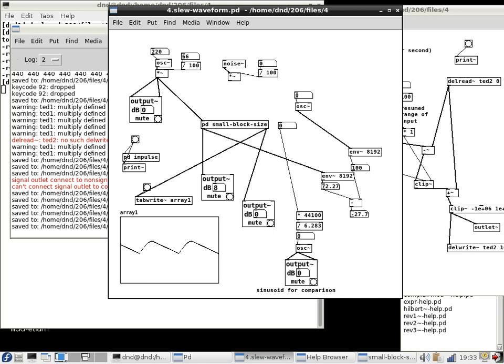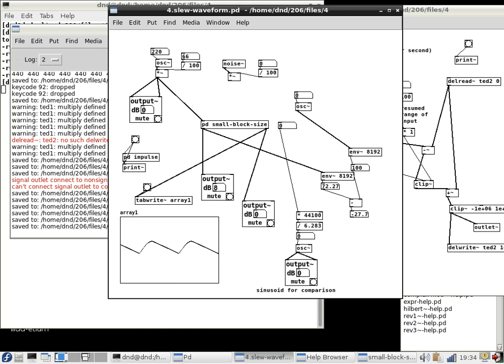The situation there might be something like this. You have a level that's going up and down, cool. And you want now to measure the level. Yeah, you want a way of measuring the level. So how do you measure the level? Well, you just slew toward the next sample. If the next sample is quieter, then you slew down. If the next sample is louder, then you slew up. And that becomes a low-pass filter like this.